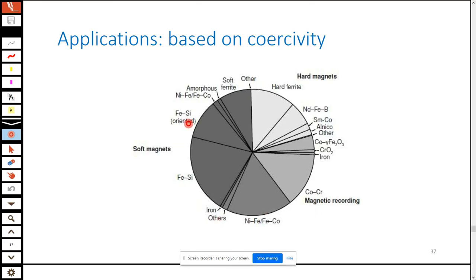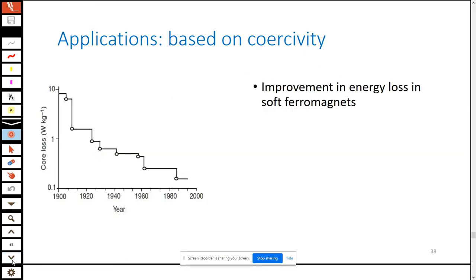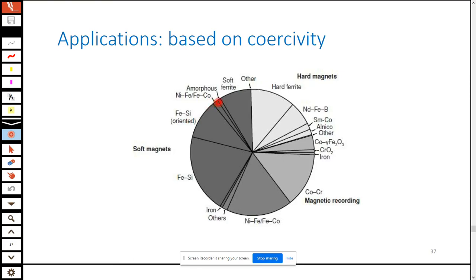And then these are the materials which are used as soft materials, mostly in transformers for high frequency applications. Okay. Another thing here, the soft materials are amorphous. Mostly amorphous materials will be soft materials. And again, here one section is soft ferrite, and there is hard ferrite. So there are two different kinds of ferrite materials as well. In electrical engineering, we'll come across these ferrites, which are used in permanent magnets, and also the ferrite core, which is used in transformers. So anything you come across in a transformer or in any AC application will always be a soft ferrite. Okay, so that means it will always have a low coercivity.